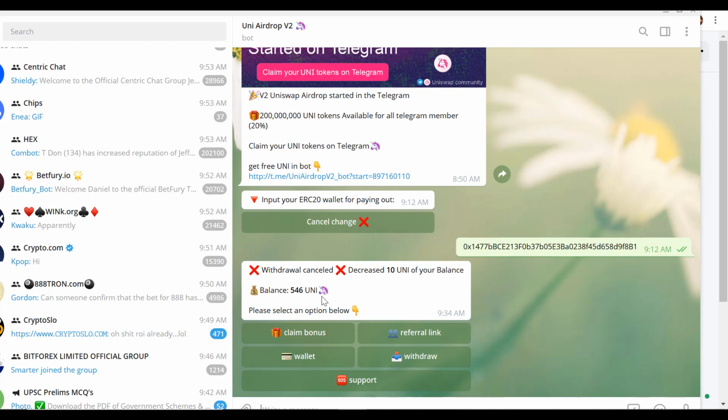That was the first little bit of a red flag. I didn't know we had to have 400 UNI tokens before we did the withdrawal. But if you can claim 5 to 15 a day, it wouldn't take you long to get to 400 even without any referrals or anything. So I thought, okay, that's not a big deal.